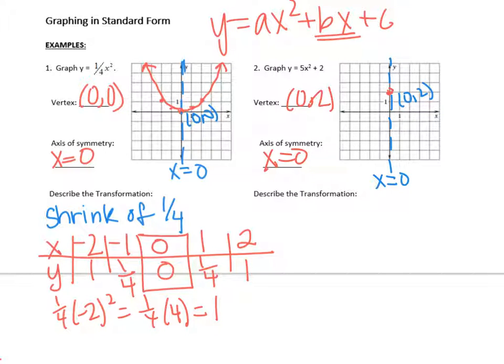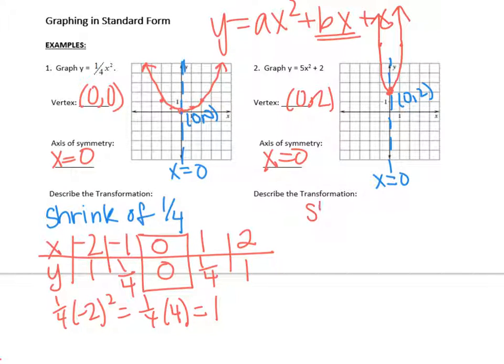All right, let's find some more points here. So if I go 1 from the middle, I'm going to go up 5. That's going to be way up here off my graph, but I need to have at least 3 points in my graph, so I'm going to draw those in, but I'm not going to find any more points than that because I know they would be way off my graph. There's my parabola.